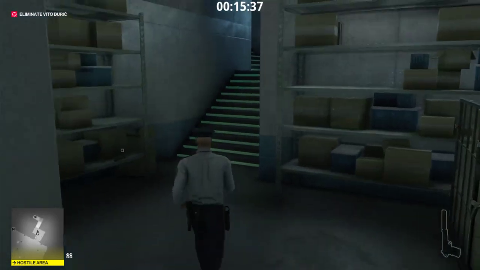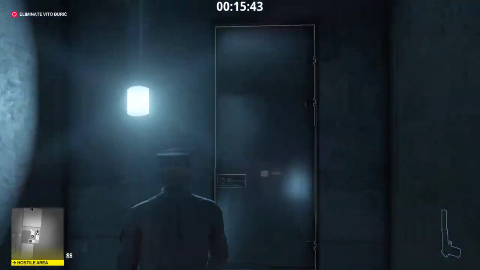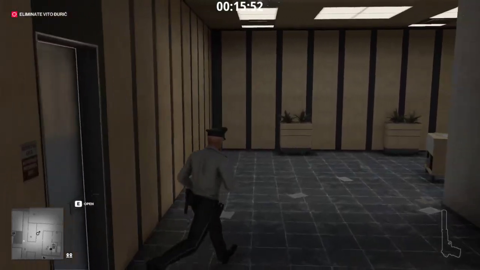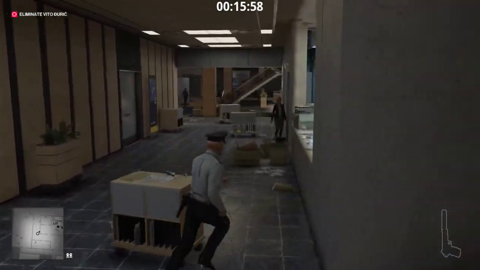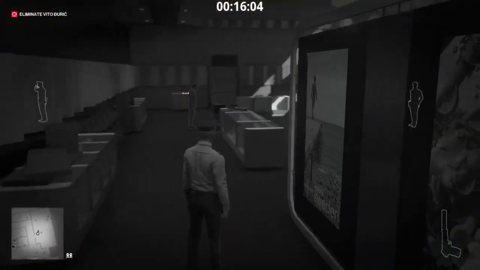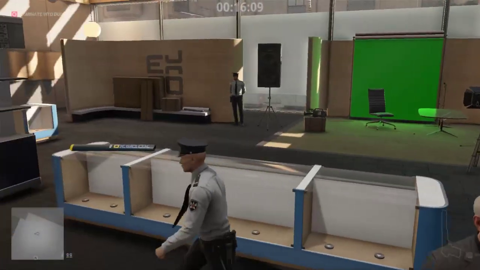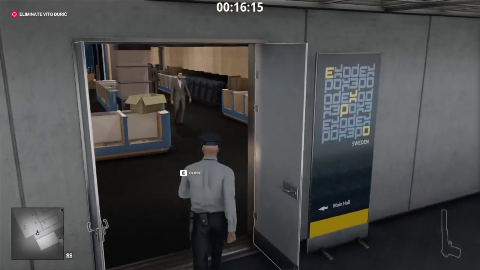Oh, I don't have a key card. Well, that sucks. I'm just gonna run. Don't worry about me. I'm not here. I actually don't know where he is. Are you not here? Where are you? Hold on. Come on, load up. Yes, it's that guy. He's usually in the basement. I think he's in the basement. I'm not too sure anymore.